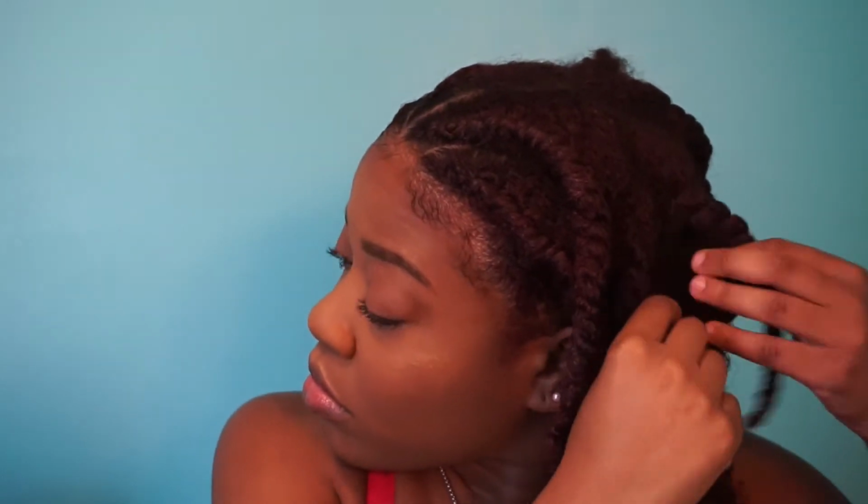So as you can see, this one strand that I'm separating, it tends to separate in little areas, in little chunks, and I just feel for where the holes are starting to separate, and that's where I separate the twists. This whole process of separating only took me about 7 minutes. So it didn't take that long, but you should take your time because you don't want your hair to be frizzy, and you also don't want to over separate, especially on the first day, because then your hair will be very frizzy.